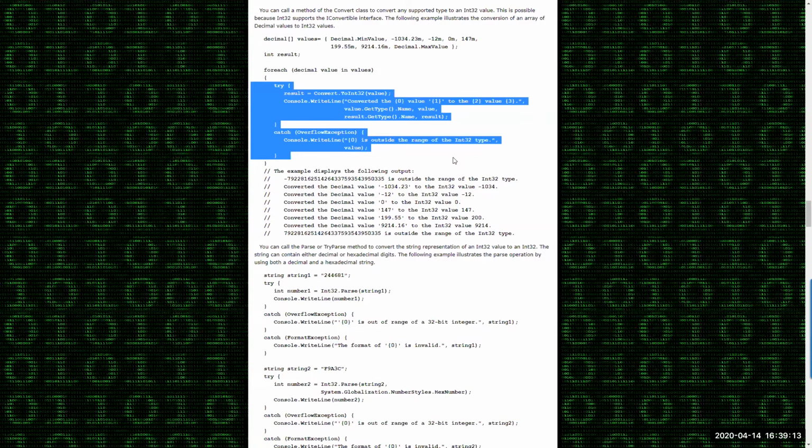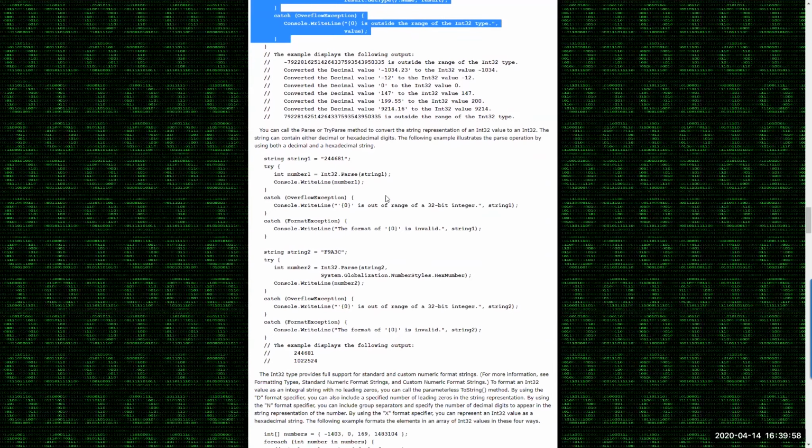So by using what we call a try-catch block, we can actually say, try this. If it fails, don't crash the program. Instead, handle it. And that's what the catch portion is doing. It's doing what we call the handling. In this case, it's identifying to the user what the actual error was, but the program itself is not crashing. They don't have to go back and start the program over again. It depends on the errors whether they can actually continue in the program. But if you've written the code properly, that's the whole idea of a try-catch: you've identified there's a possibility this error could occur. If it happens, let's catch it and make it so the user can continue using our program regardless. That's coming at the end, so don't worry about that too much.